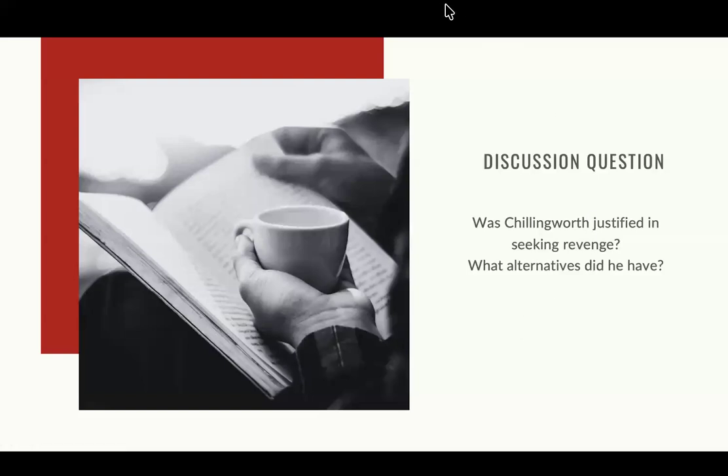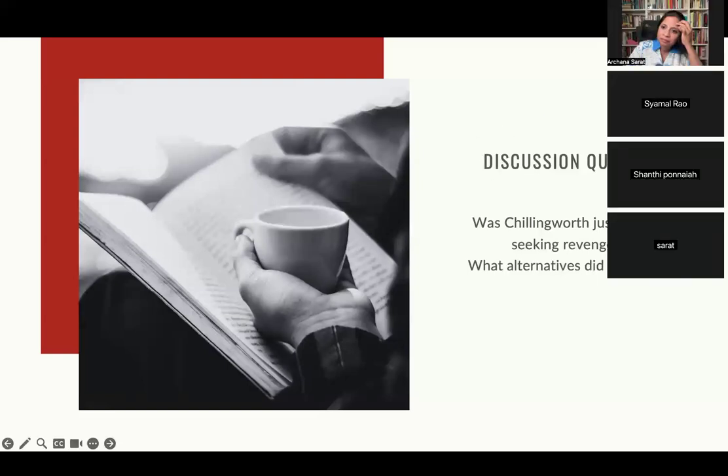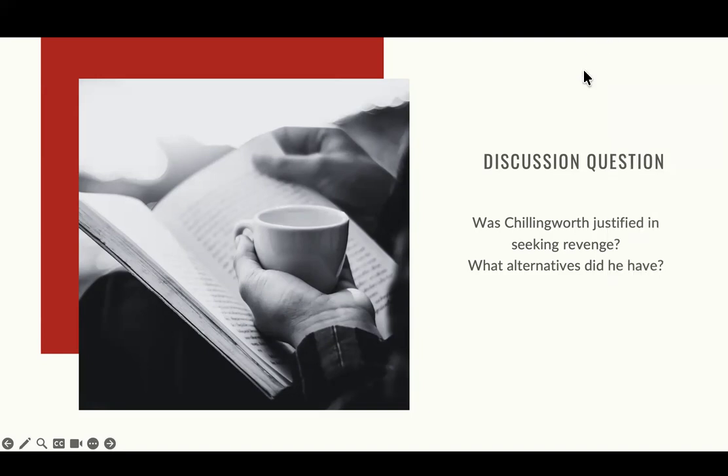And definitely, one has to remember, Chillingworth is not into any religion or anything like that. Correct. He is not involved in spiritual personality, just personal revenge. He's a normal human being. If it is spiritual, okay, forget and forgive, all those things would have come. He's a very normal human being.